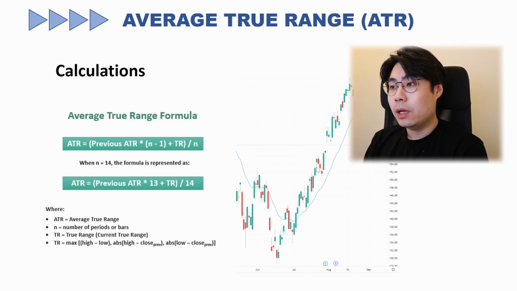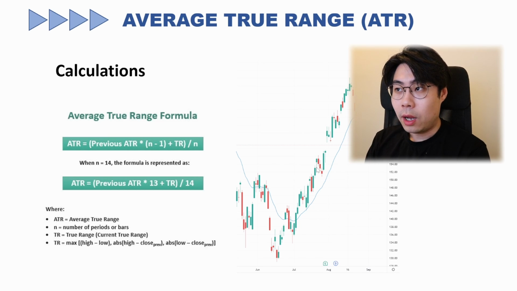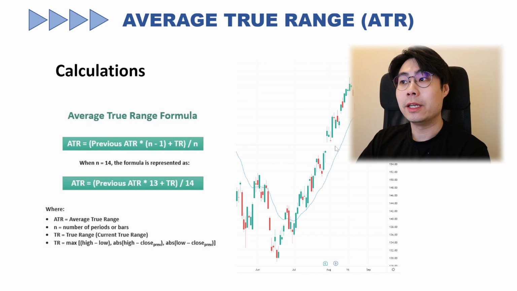For example, on July 31st, how much has the price moved in terms of absolute dollar value? Maybe it increased by $5 or decreased by $5, whatever it is. We just take the absolute value, 5, and then we do that for the prior 14 days, add them all together, and then we average it. That's how we calculate this ATR. The formula over here just shows a version that calculates every subsequent value. So don't worry about this formula and how it may sound different from what I explained, but it is essentially the same concept.